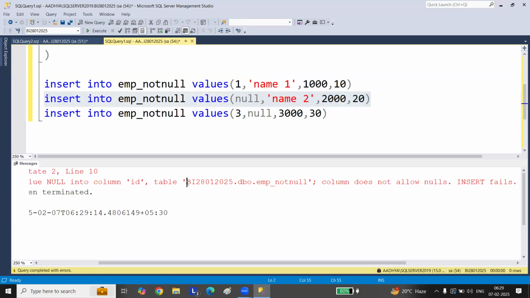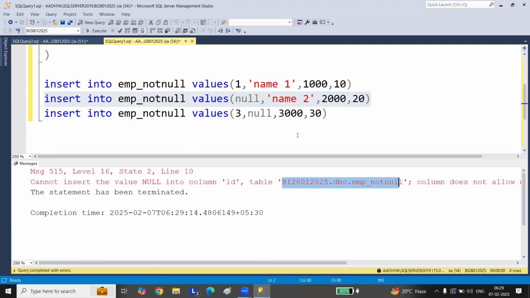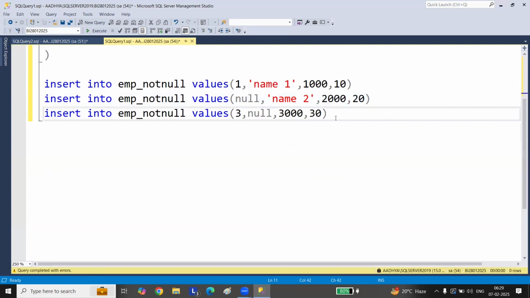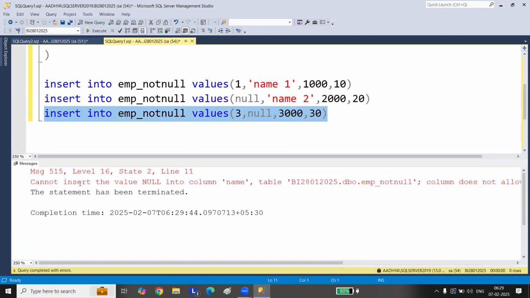So you've got the database, schema name, and table name, right? So you can see here, can't insert. Absolutely, it has thrown an error. Now go to the third statement. Let's go there. So you see, cannot insert null value.